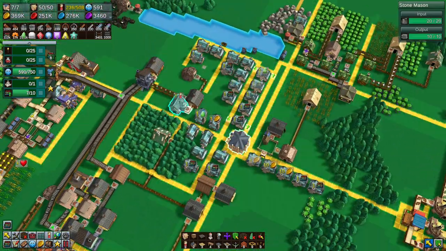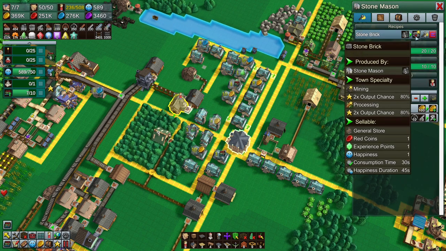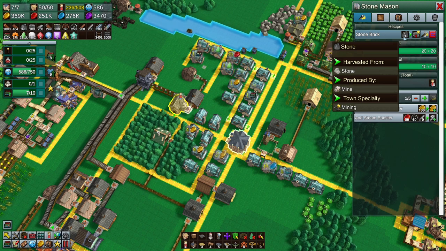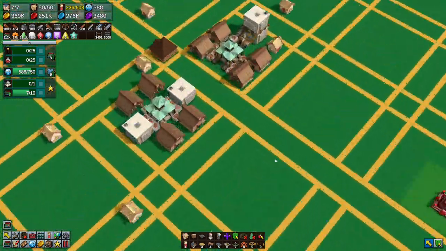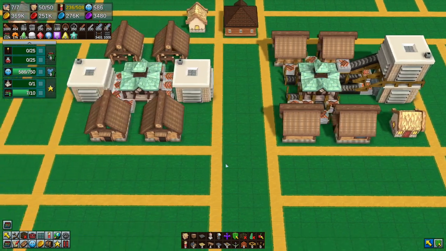So let's, for instance, go with the stonemason. See, that takes three stone in and has one output. So you need more inputs. So each one would have to have a dedicated input, but it could share an output because it's not outputting as much. We can go four high on the outputs as well. That is possible. Not that one, this one.